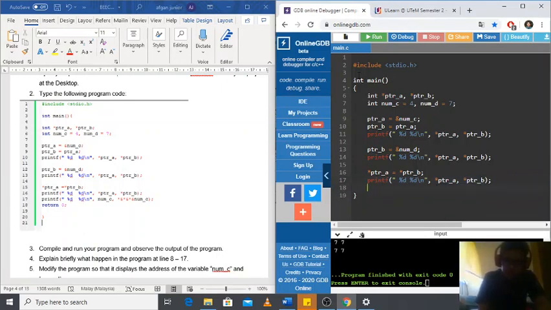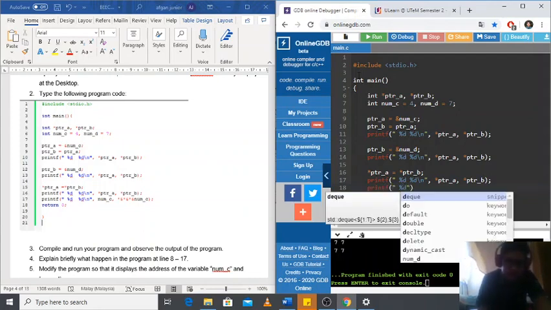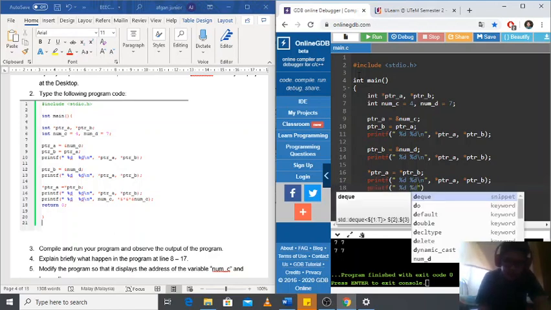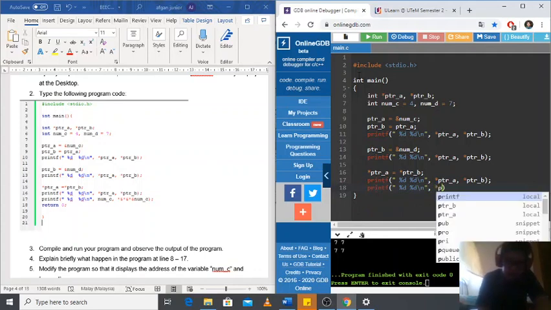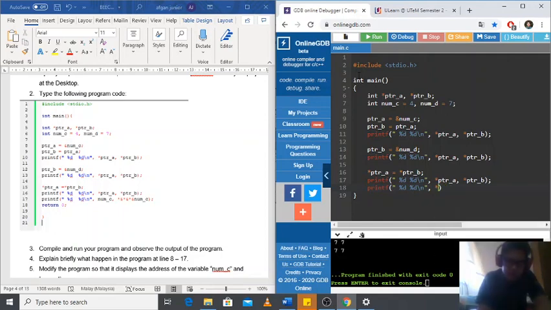So next we add assembly new line. So now see one.